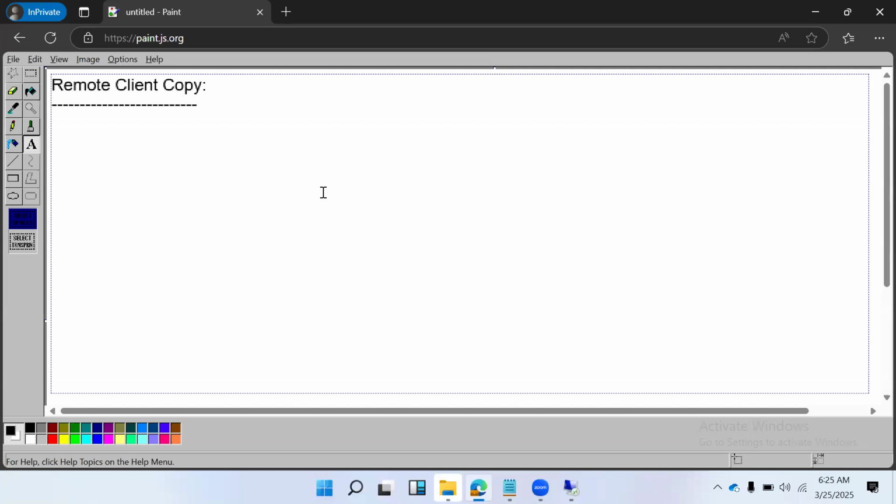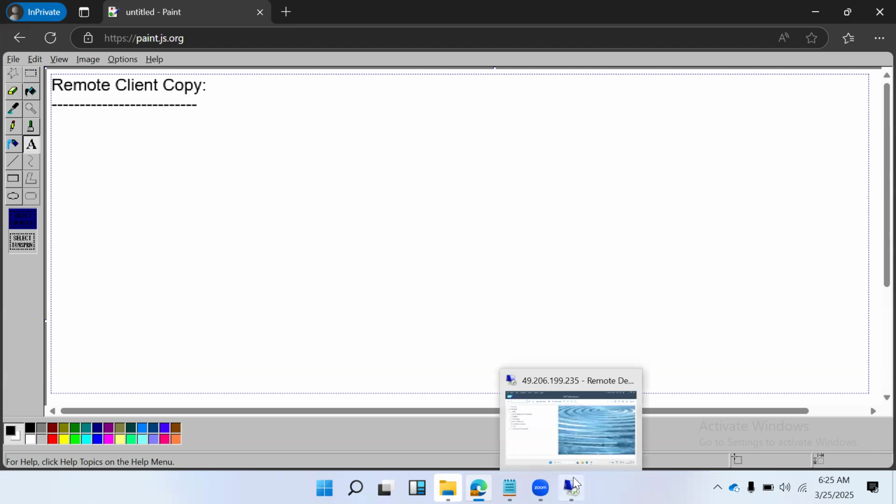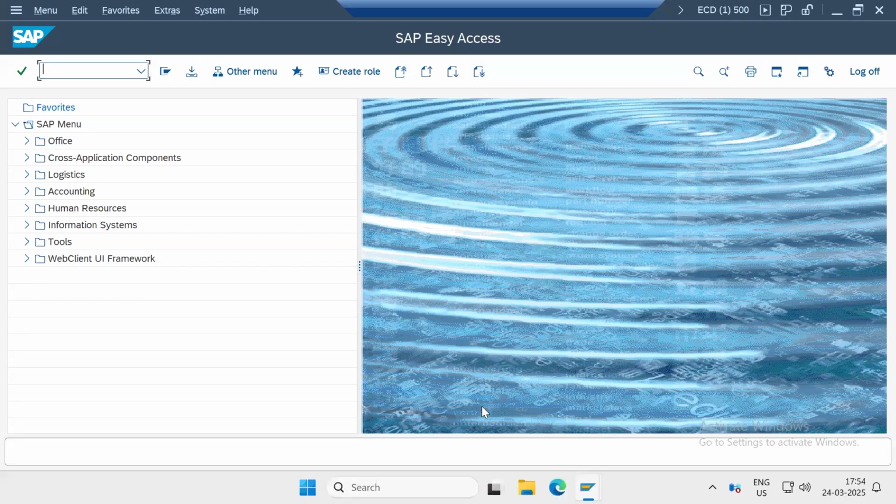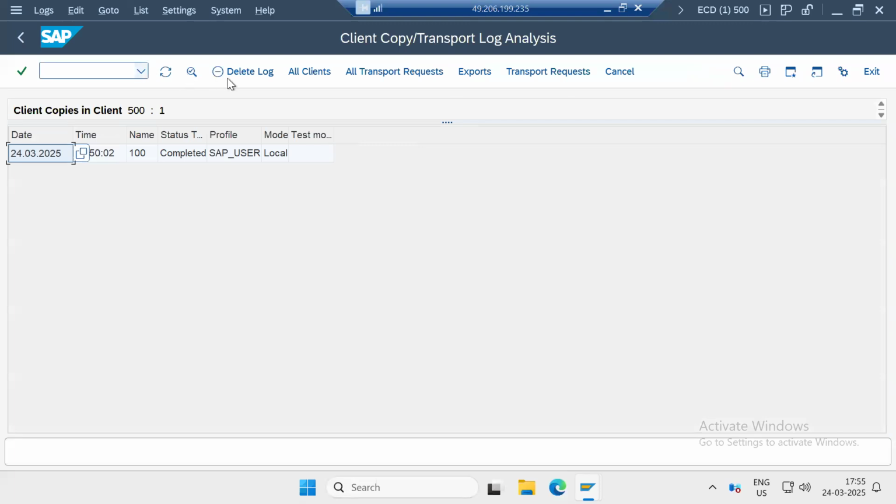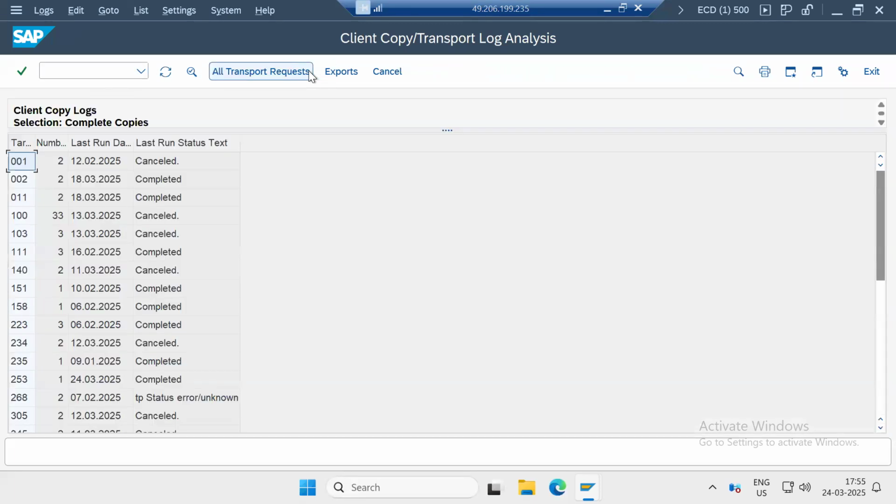Sir, question: for the ones which got deleted, is there a way to get them back, or do you have to recreate everything? Actually, if they delete data manually, we cannot get it back. The only thing is we need to restore the system. But I guess they are not deleted.